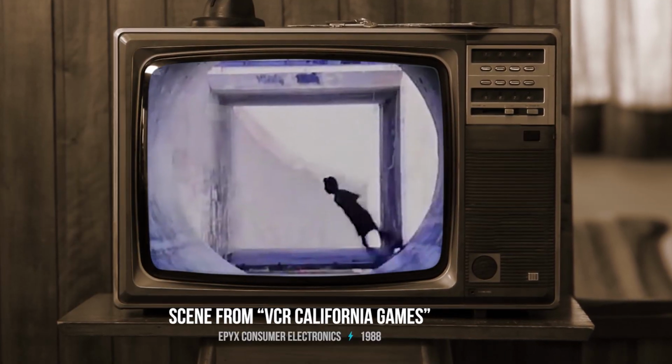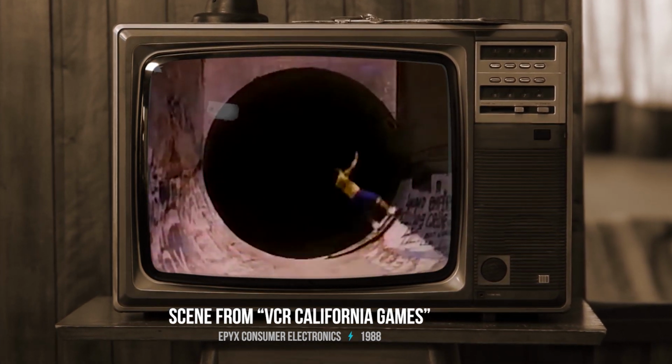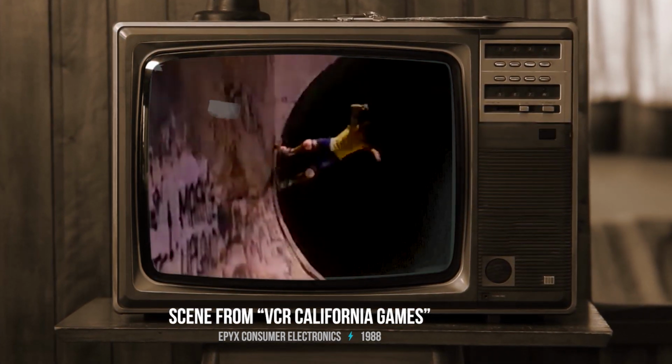Now, if you know your classic skate spots, you will recognize this instantly as Baldy Pipe, the most famous full pipe of all time. There were 2 thoughts that came to mind when I saw it. The first was, whoa, that looks like a lot of fun. And the second was, where the heck do you find a giant drain pipe like this? Is that a California thing, or are they just out there in the wild? It really piqued my imagination. And ever since then, I had the hankering to ride a full pipe.